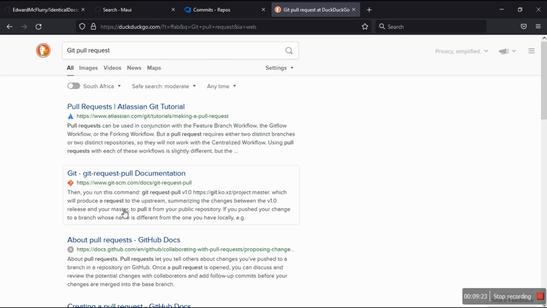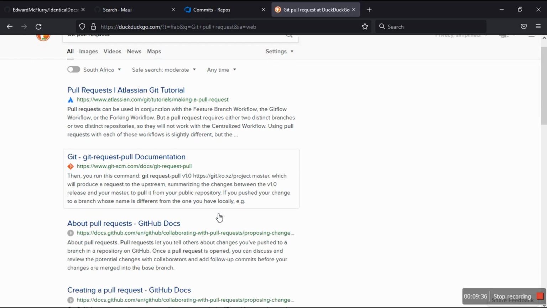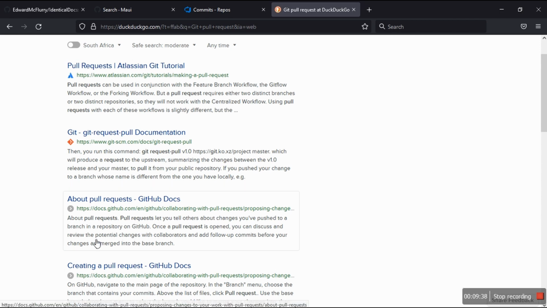Well, let's go to another one. Okay, this one's ridiculous. About pull requests: pull requests let you tell others about changes you've pushed to a branch in a repository. This is simple, easy, and basic.